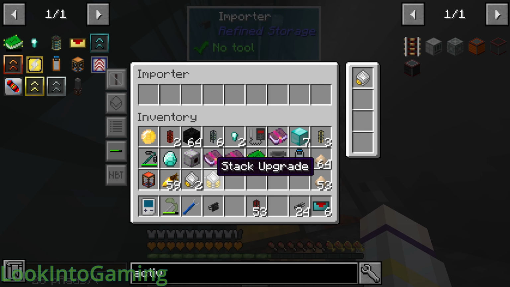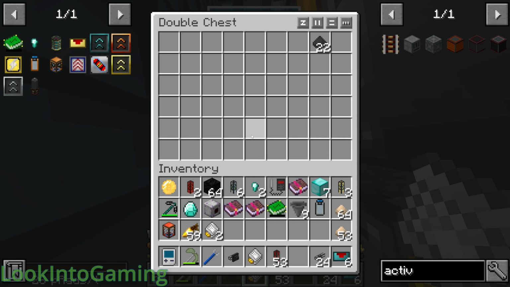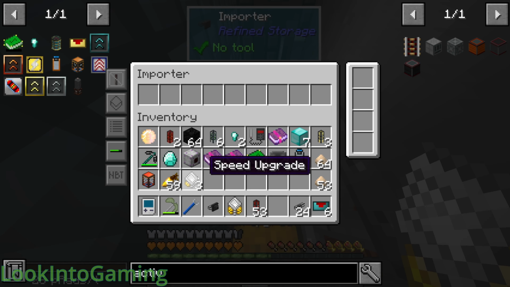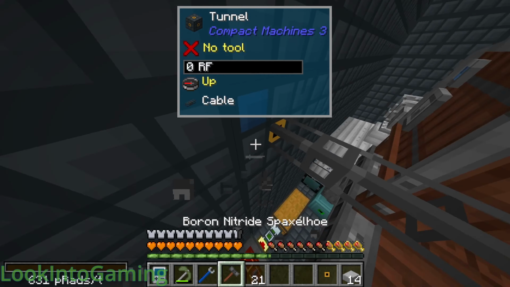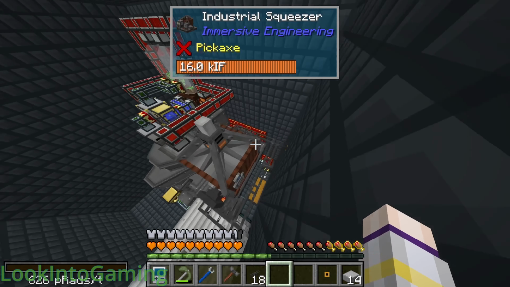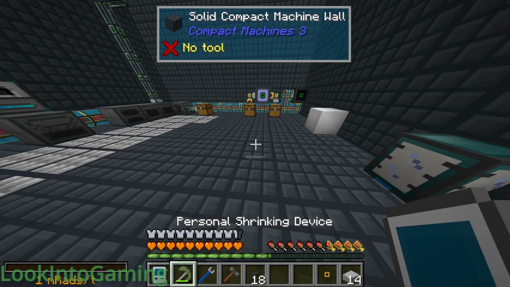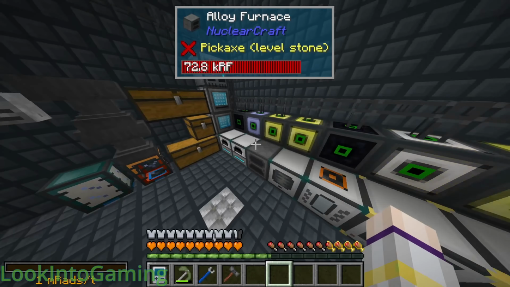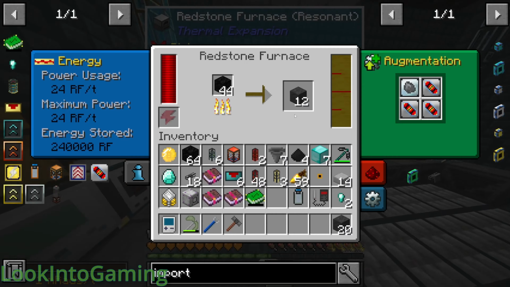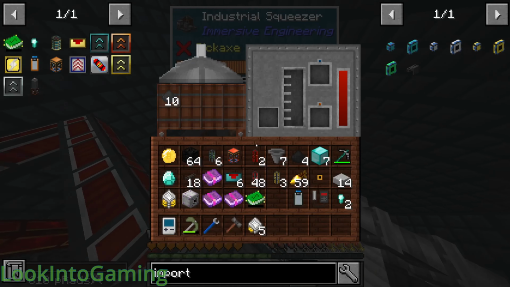It both exports the coke coal, or coal blocks, into the crusher, has it crushed, and then imports it back into the system. Cool. The next step is I move the industrial squeezer into this room with the arc furnace, because it also has a better source of power, which is pretty important, and I set up some automation, both the importer and the exporter. So now the coke dust can get squeezed into HOP graphite dust. And it's all automatic, which is pretty awesome.